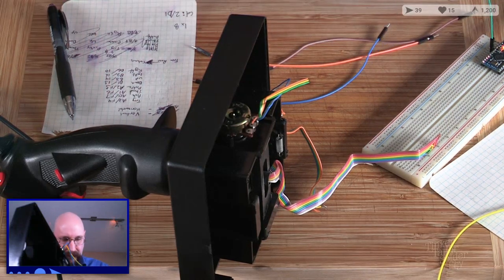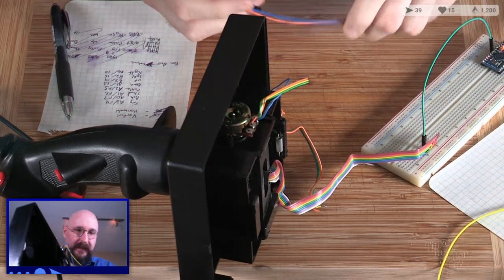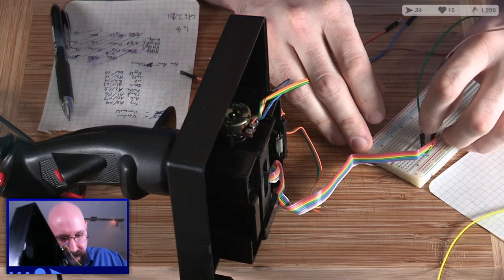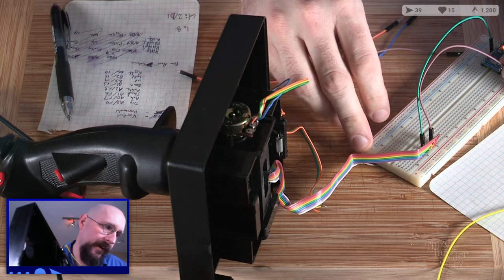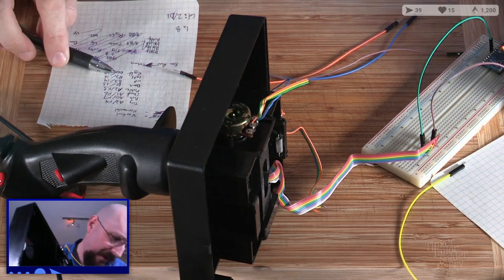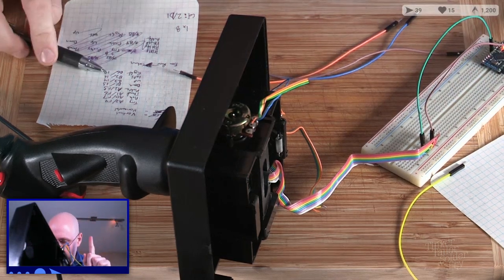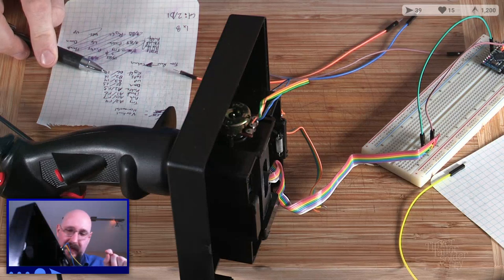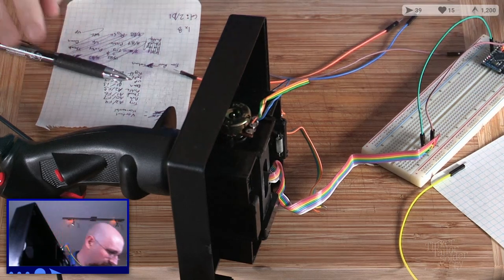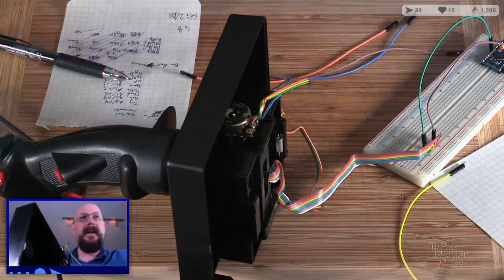Okay, so that means column goes to the green. Good. Next up, brown to brown. Going to Brown Town. And the brown was our, got so many reference notes, left, which is B2, pin 16. 16. Okay, good. Next was going to be right, red, which is not currently outside of the thing.